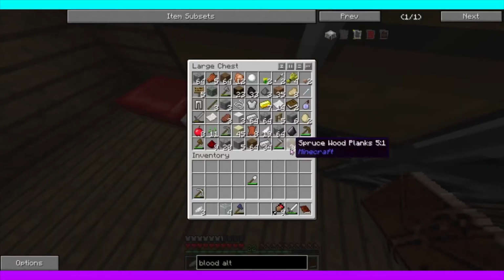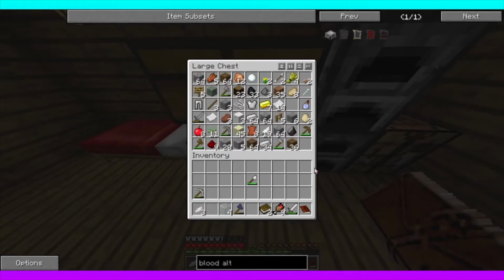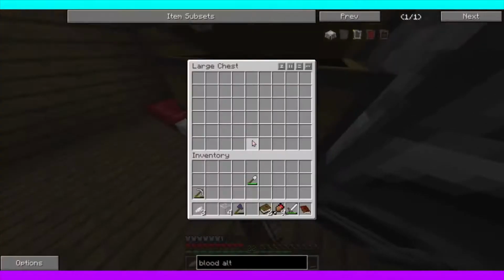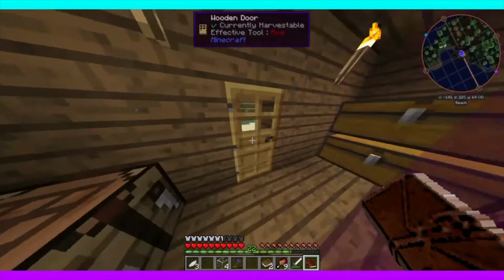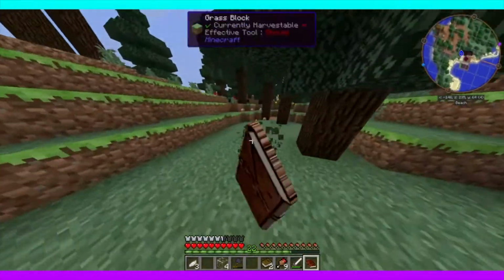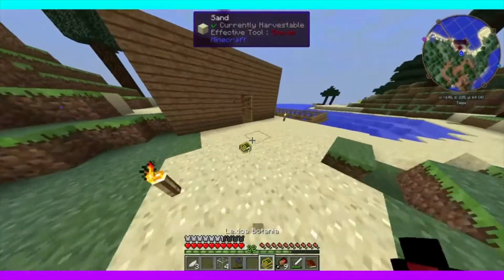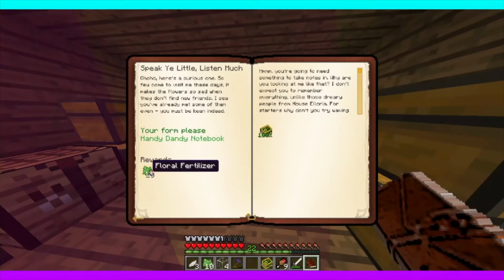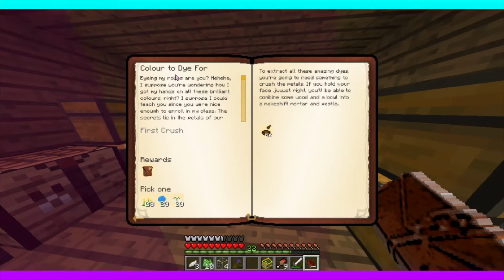Do I have any leather? Ooh, I have books. Nice. And then I believe I've done a little bit in botany, and all I need right now is a sapling, but apparently I don't have one. That's fine. Steal one from over here. And look at that, you got yourself the Lexica Botania. And that is the first part of our quest. Claim reward, got the Fluorfoot fertilizer, and Color to Dye For.